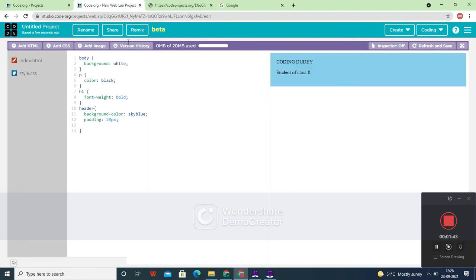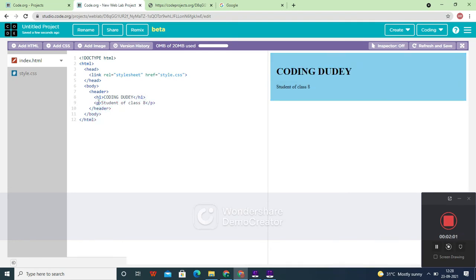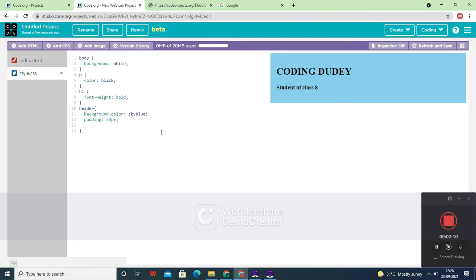The next thing that we are going to give is tags like H1 and H3, so that it would be much easier for us. So now let's give here H1 and here H3. Okay, so now these are okay. Let's give a color which is white. Let's see how it looks. It looks good. Now let's move it to the center. For that you can just give text align center.